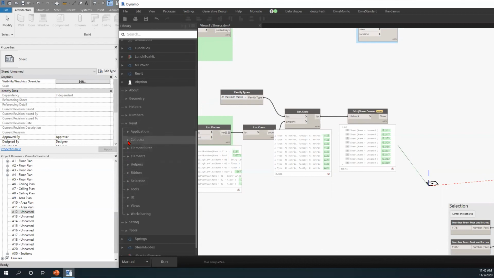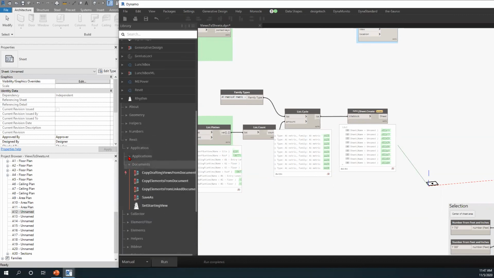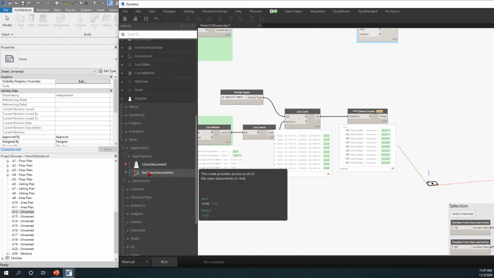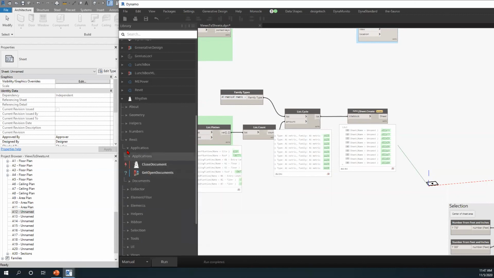Forgive me, I kind of forget from time to time where these nodes are at. I believe it is one of these. It's a node within Rhythm. I always have to look up which one it is, but there are two nodes in there, one to access a linked document, and then access all of either the element types or all the categories of that that live within that Revit model. And so from there, you should, I say should, I haven't tried it out myself, but you should be able to grab the sheets that are in there, as well as the viewports that are on those sheets. So go ahead and give that a try.